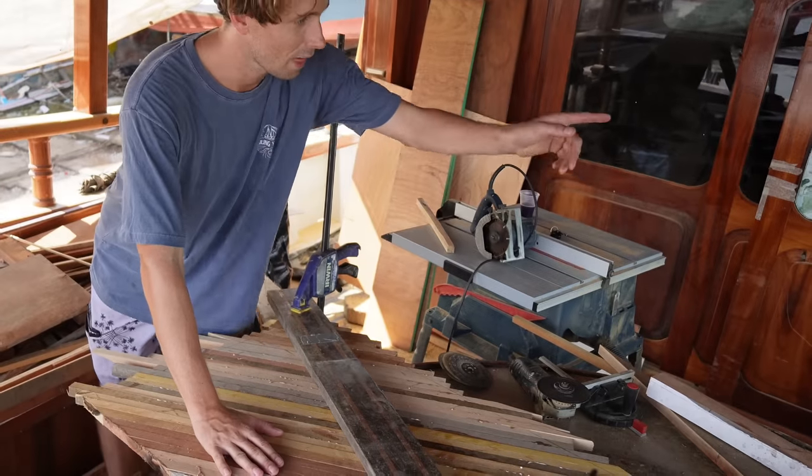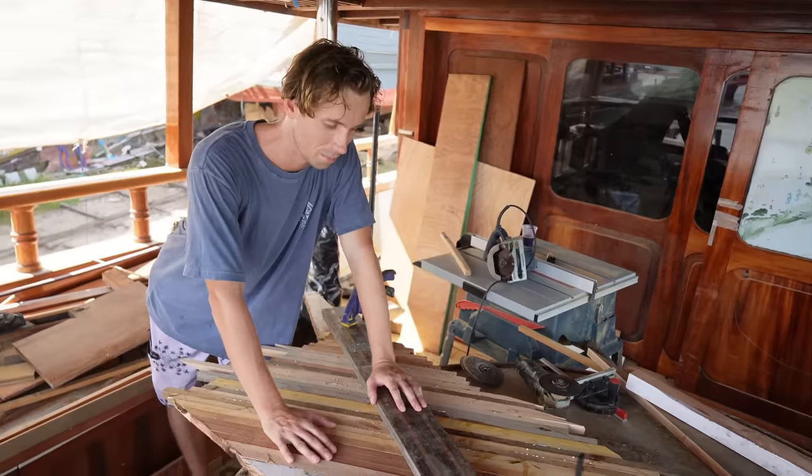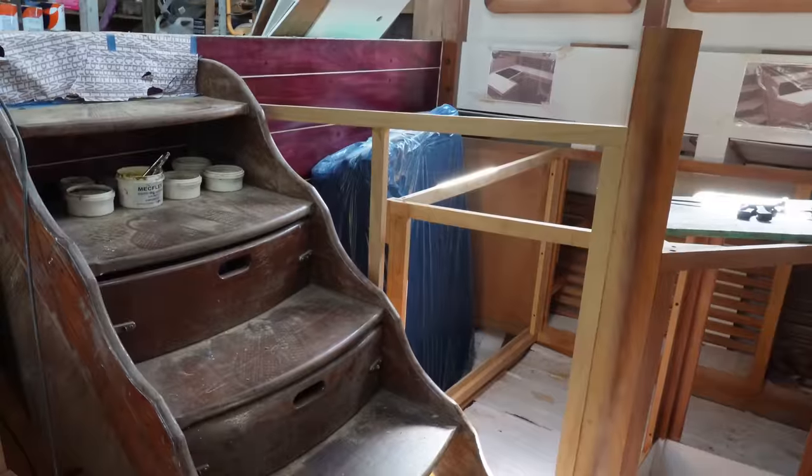But these, and that one over there, have a quick look, are going to be inserted in when you come down the stairs. This is going to be one of the first things you're going to see when you enter the boat, which is going to be super, super cool.